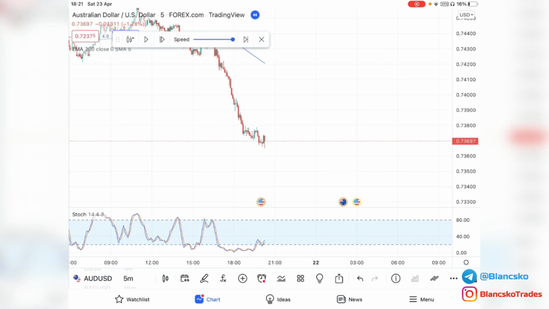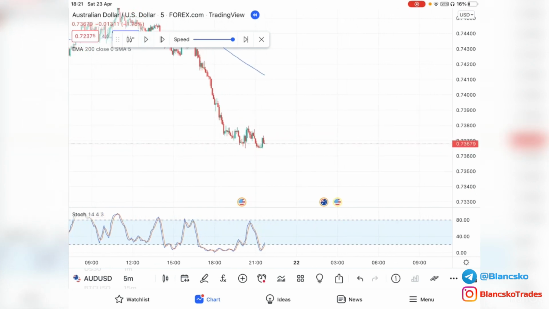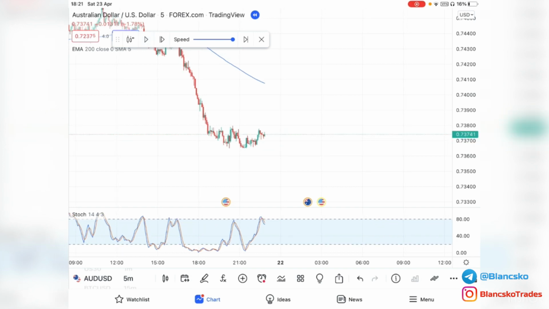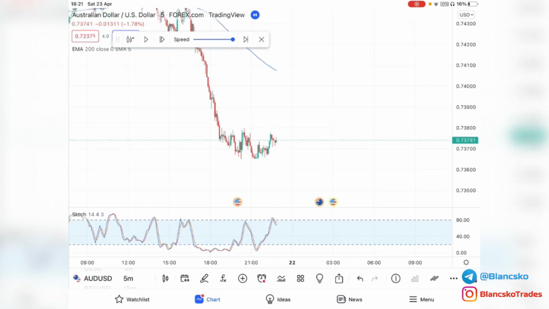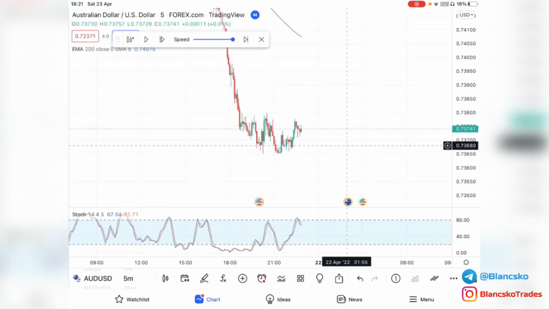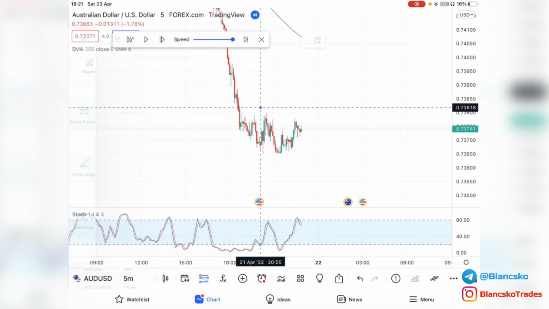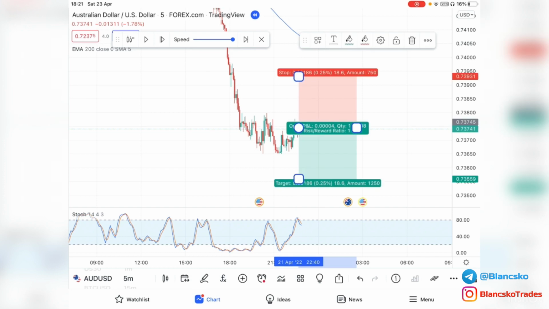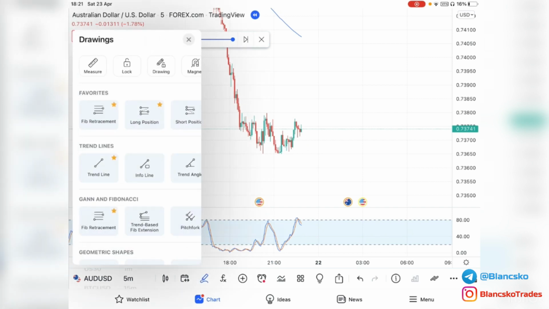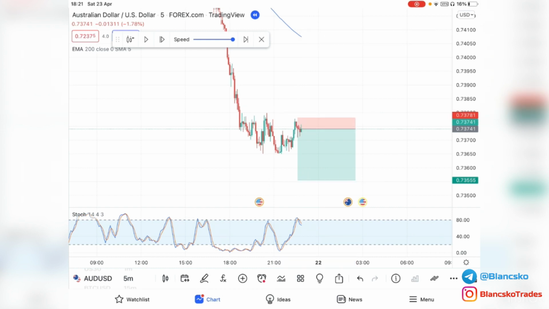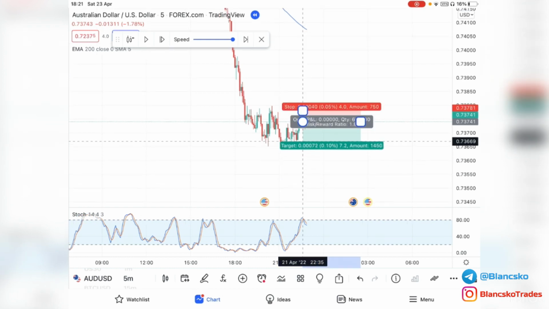So now let's wait for price to play and see if we manage to get an entry. Oh, let's see. Okay, so we have an entry right here, right after this candle printed. This is where we got the entry, so we would have entered a short position right here. The stop loss would be right above the previous high, which in this situation is right here. Okay, that's gonna be my stop loss. And for the take profit, I suggest using either a 1 to 1.5 or a 1 to 2.